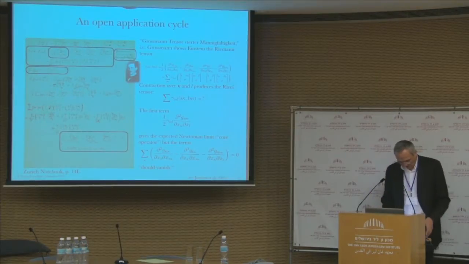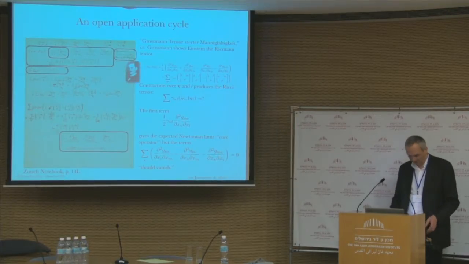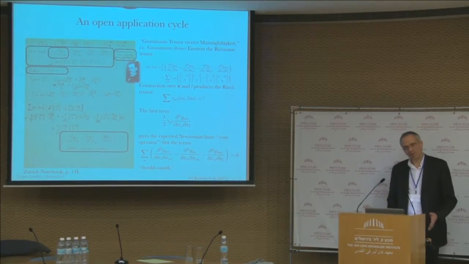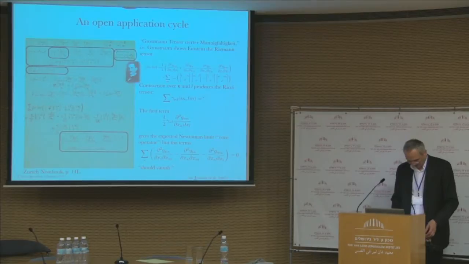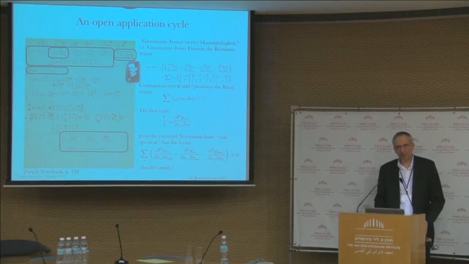The episode is well known. In fact, this page was analyzed already in John Norton's classical 1982 paper, and the following pages of the Zurich notebook have been analyzed in some detail with a lot of interesting insights, which I do not want to go into here. Suffice it to say that from the perspective of this talk, and from a global perspective, the application of mathematics of the absolute differential calculus remained an open cycle.